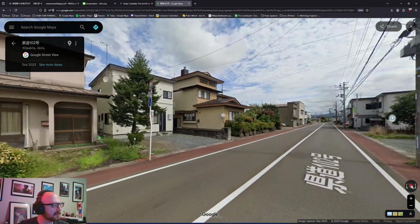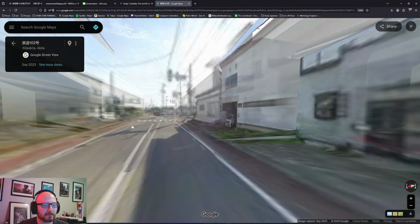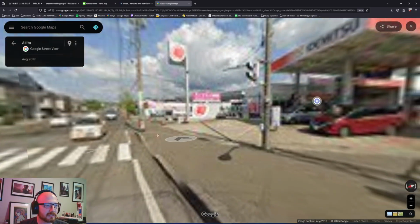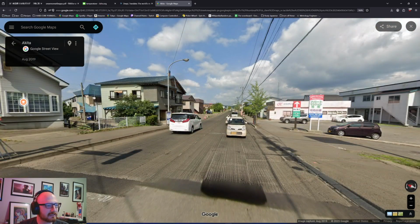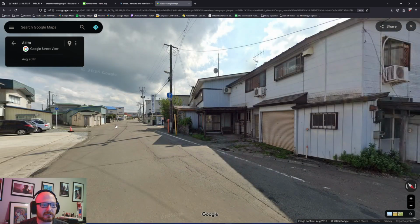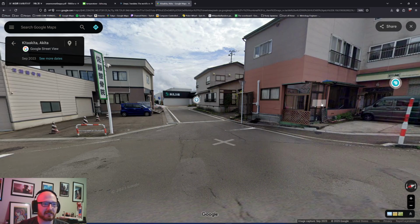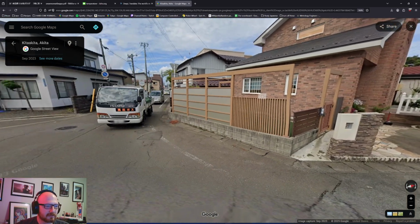Once again, pretty standard Japanese city. Probably seen a bunch of them by now. We got one jido hanbaiki, that's points. Okay. Oh wow, you can see forever there. Look at that, dang. Okay, let's take a step out here. Well, I was going to say so we could look down that way as well. But that's not happening. Yep, someone wants their house blurred. Which you can do, by the way, if you don't want your house shown on Google Maps. You just say, hey, this address, get it off of there. And they will do it. I'm not exactly sure of the procedure or how to do it, but that is why you see stuff blurred like that. Look at this little fence.